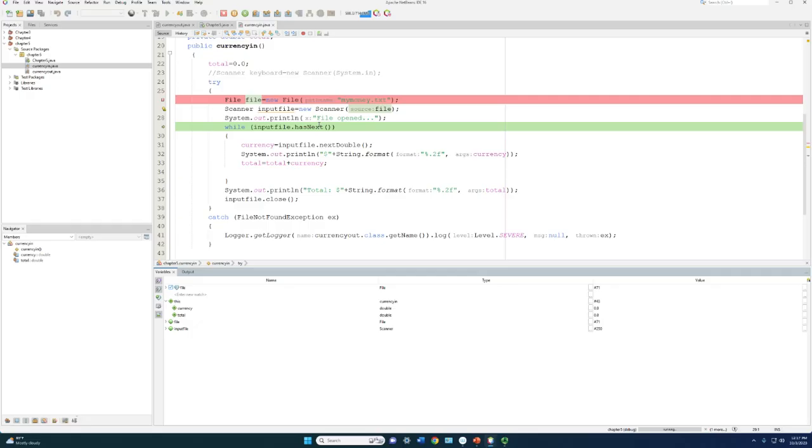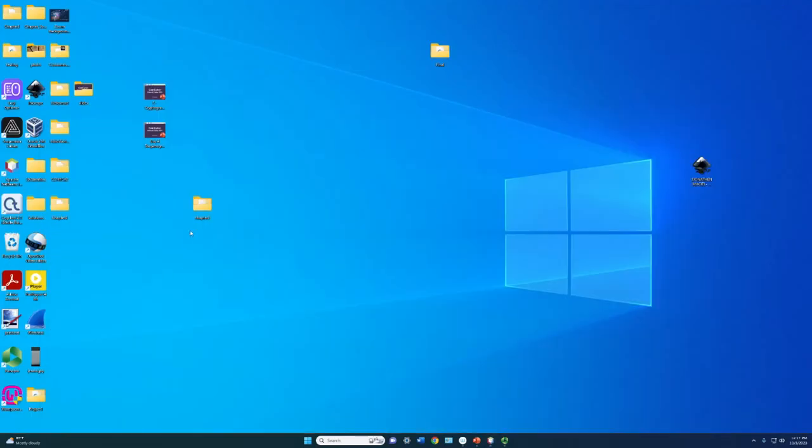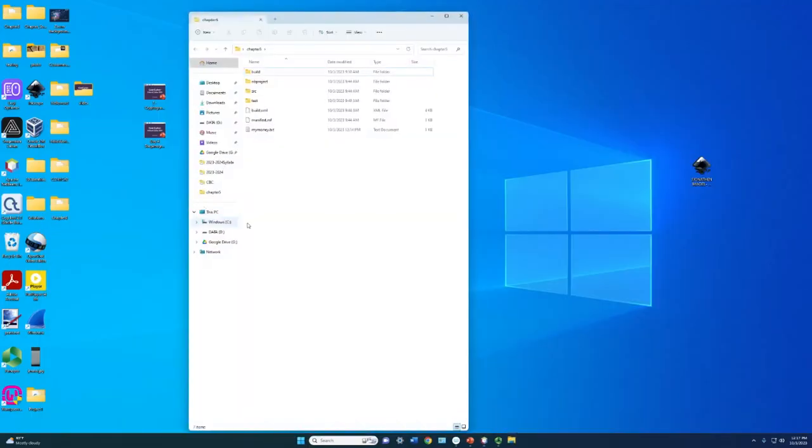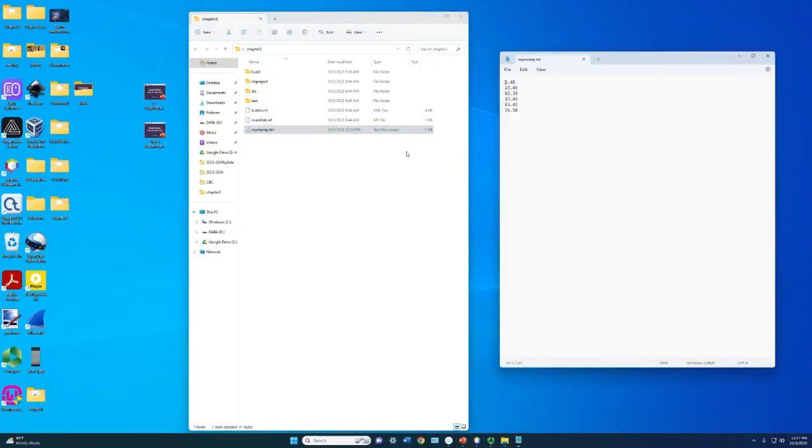Okay, so when a file is opened, where the file pointer is at always starts at the beginning of the file. So let's visualize that a little bit with our file. You can think of it, when you're reading information in from the file, like your eyes reading a book. You always start at the top left and you read from left to right, down.